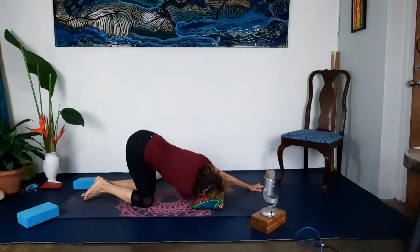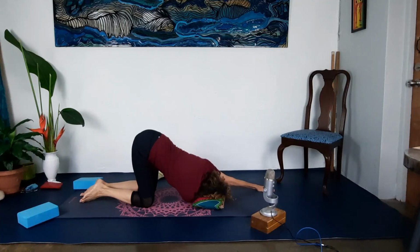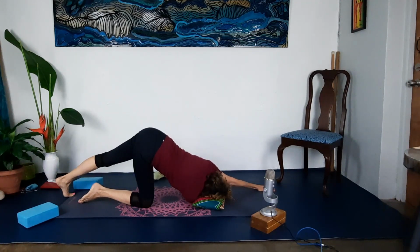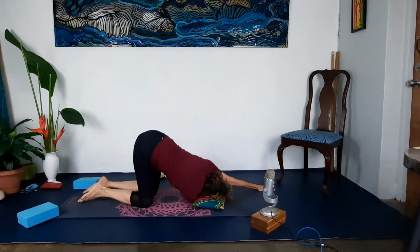Take your left hand and walk it out and press into the left palm. Some of you might like to extend that left leg as well, so you look something like this. So it's up to you if you want to take it to this level, or you want to just keep the knee on the mat.